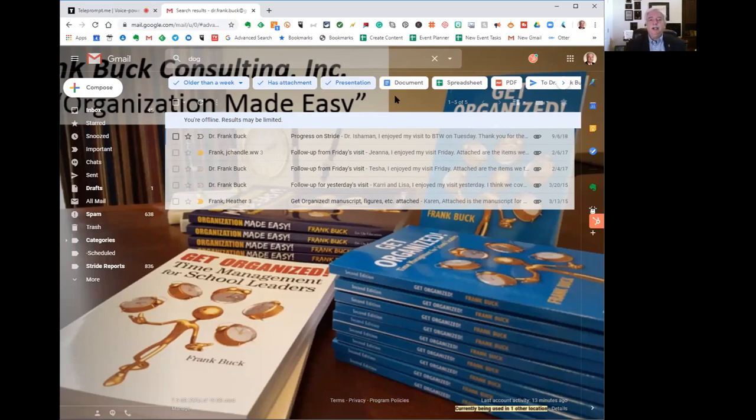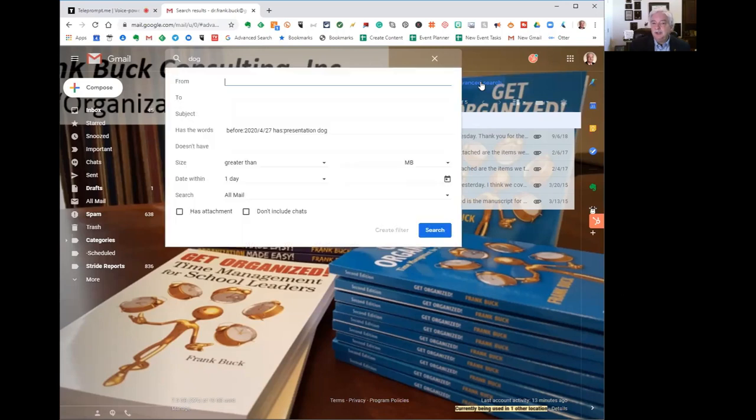So very, very easy to use, and notice how things, as I click on things, you get other options. And to the right, advanced search, if I click on that, what I'm getting is exactly the same thing as if I clicked on the little arrow that we saw before. And that's all there is to it.